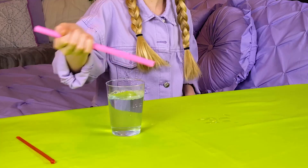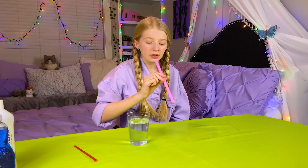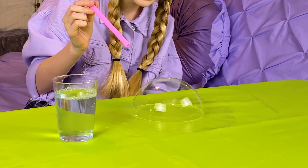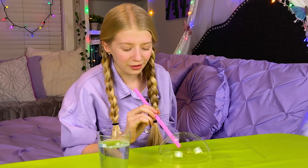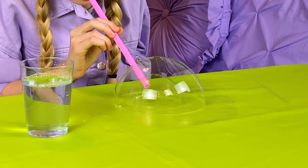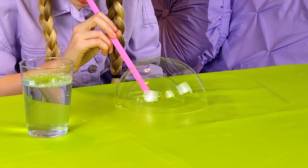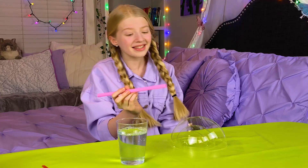Or maybe even a triple bubble! To get started, I need to make sure my tablecloth is a little wet with bubble juice — just kind of scooping it out like ice cream. Now I'm dipping my straw in. Whoa, that's a big one! I should be able to poke my straw right through this bubble, and then blow another bubble. That's so cool! Oh my gosh! Now I have a double bubble. Let's see if I can make a triple bubble. I did it! Wow, this looks so cool!